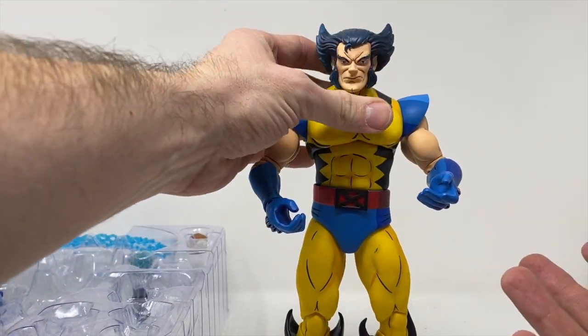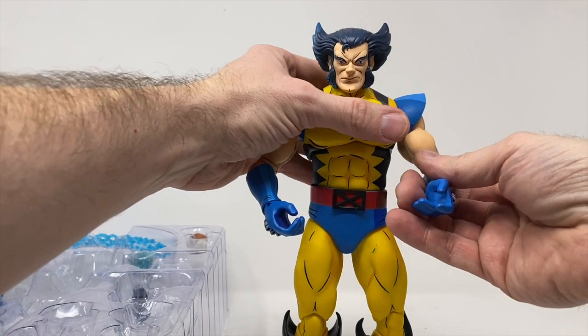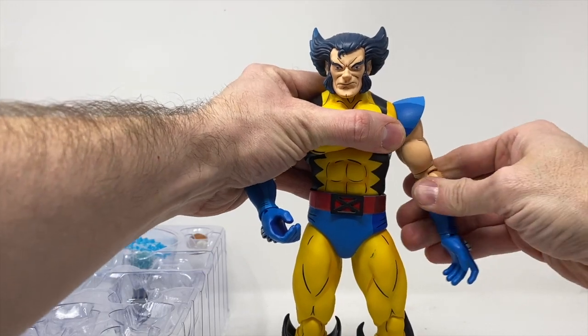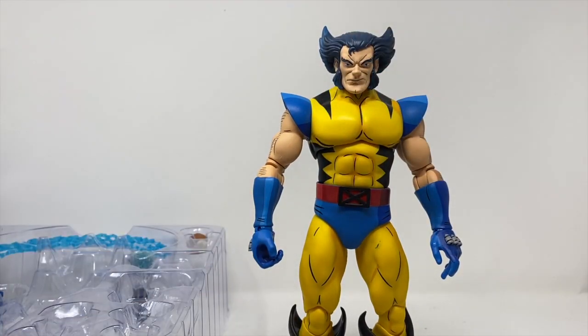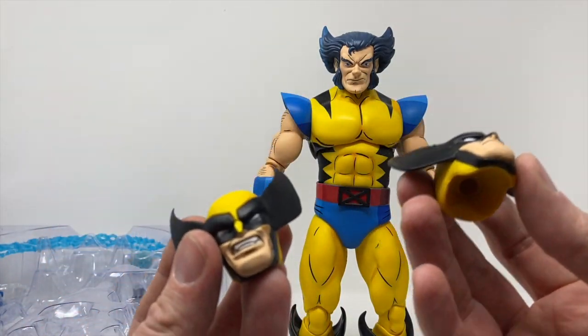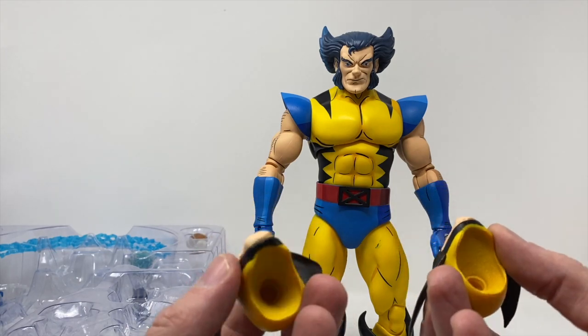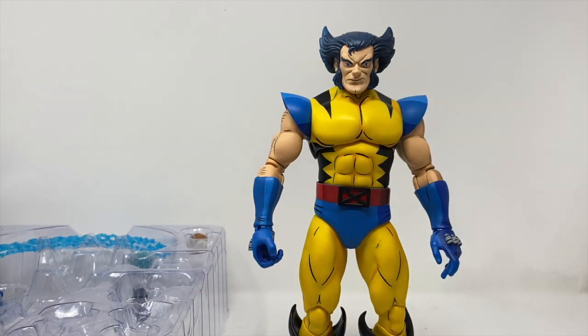I haven't had that problem with a Mondo figure to this point. So this is brand new. I mean, you literally saw me take it out of the box for the first time. So I'm going to concentrate on, clearly, the heads are going to work. You just need about a minute or so under the hairdryer, and I was able to get this head back on. So I'm going to switch and kind of focus on the accessories and the hands at the moment and see what else we can do here.